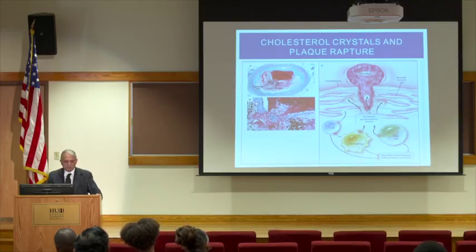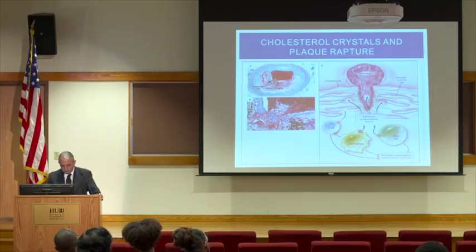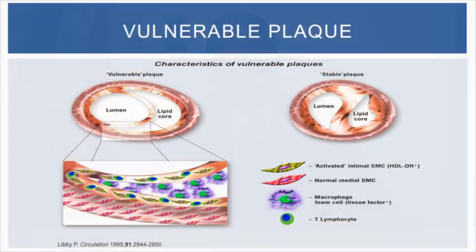When there is a lot of cholesterol, the core of the plaque is thin and vulnerable. But the presence of cholesterol crystals also can trigger rupture, and this is a very nice slide that's been published in the New England Journal of Medicine almost 10 years ago, and shows the poking of cholesterol crystals through the plaque into the lumen, and you see that here is enlarged. And when this happens, it leads to accumulation of platelets, and these platelets will attract fibrin and develop a clot and occlude the artery. So a vulnerable plaque is a plaque that has a large lipid core, a thin cap, and a lot of inflammatory components, including macrophages and T lymphocytes.